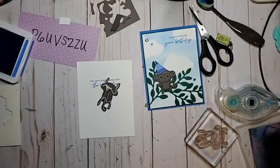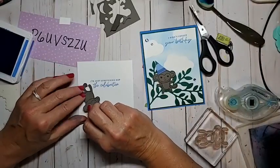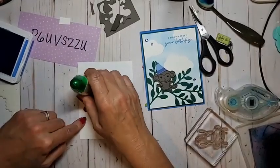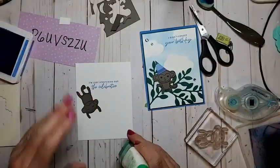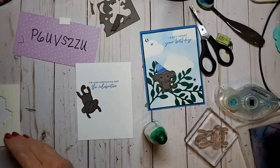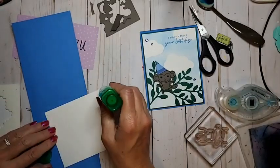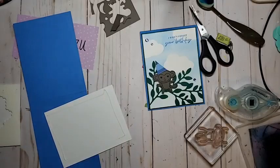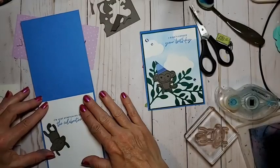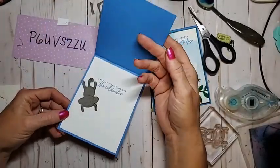All right, I just want to make sure I have enough glue on his limbs so that he stays in place. And the other tip I have when you're doing this, I'm just pressing that down. Leave this dry for a little bit before you put it on the inside of the card. That way, if there's any residual glue anywhere, you're not going to end up with it gluing your card shut. So I'm going to put it over here, but I'm going to leave my card open. Just like that. Okay, we've got our last card to do. All right, so I'm just going to put it up on top there and leave my card open.